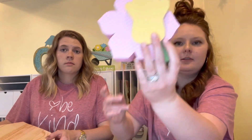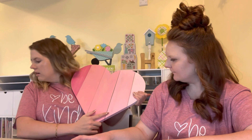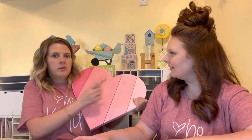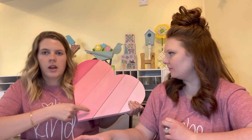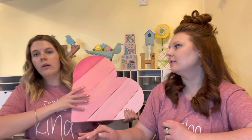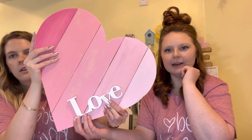And I finished this one — I love it. I found a little 'love' cutout at Hobby Lobby, actually I got it at the Wood Connection. I did it in white and I want to put it on this piece using wood glue. All I did was sand, paint, and then sand again — no paper on this one. So you can do paper but you don't have to — that's totally up to you. How adorable is that!